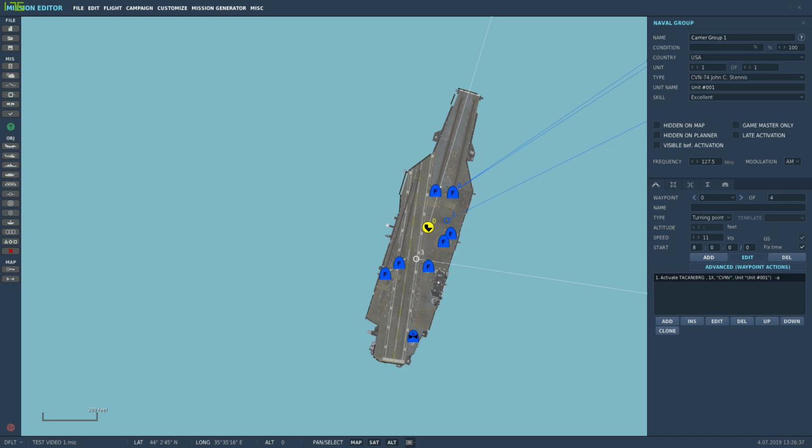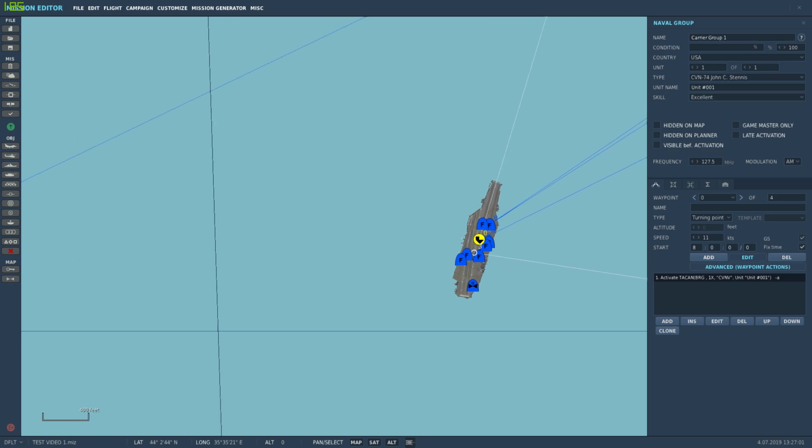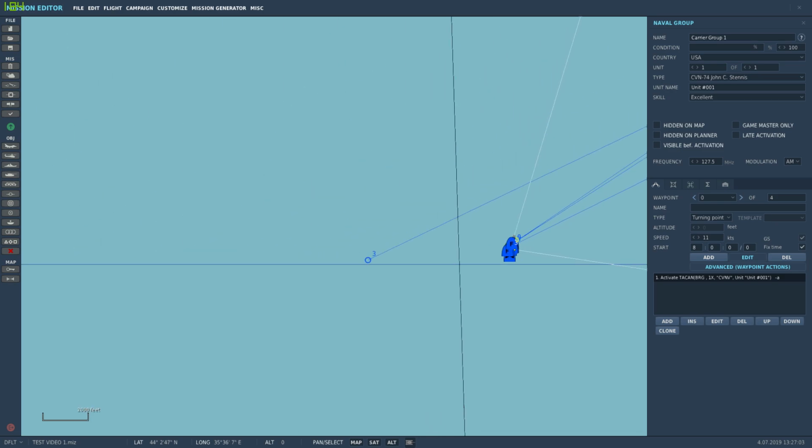Well, apparently there's a bug, because no matter what I did, 10 times in a row on different cats, I ended up in the drink. And some guys on the great Facebook group that I'm a part of for DCS had pointed out to me that there's a bug with the Carl Vinson, to use the Stennis. And as soon as I replaced that with the Stennis, which is what I've done here, I've had no issues since. So, that's worth mentioning.